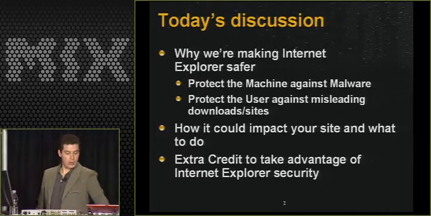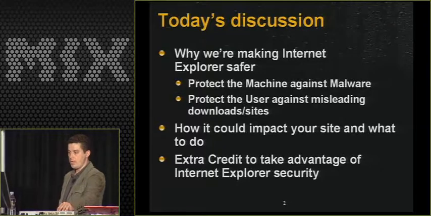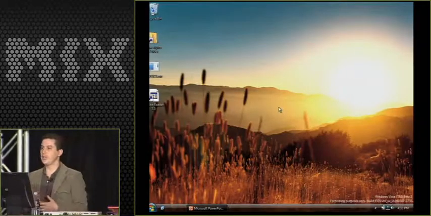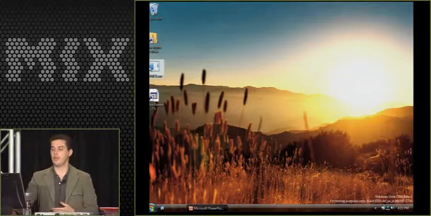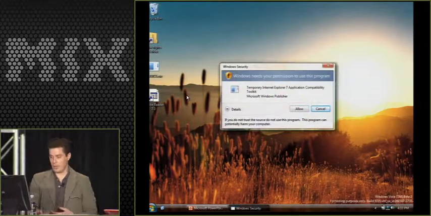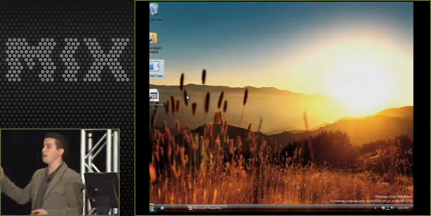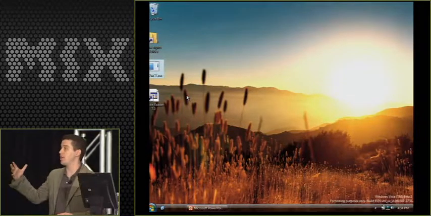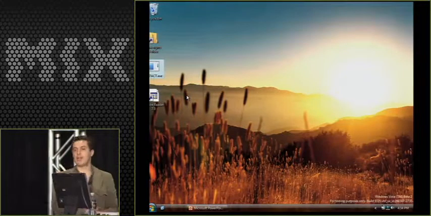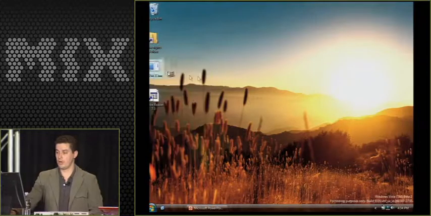So I'm going to dive right in. In order to look at some of the features, we're actually going to use the compatibility toolkit. This is a separate app that we've written. What this does is it looks at a log file. So every time we hit one of the security features in IE7, this kit is going to be able to detect the change that we hit and show it to us.